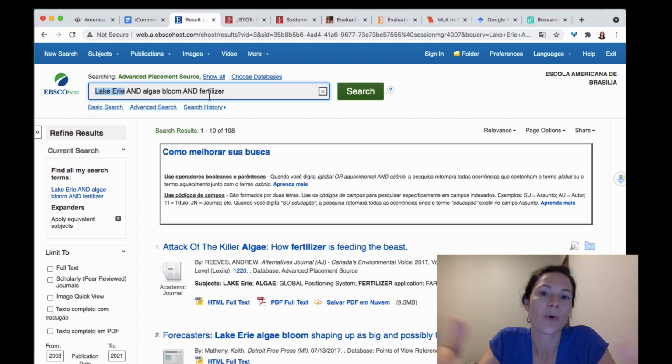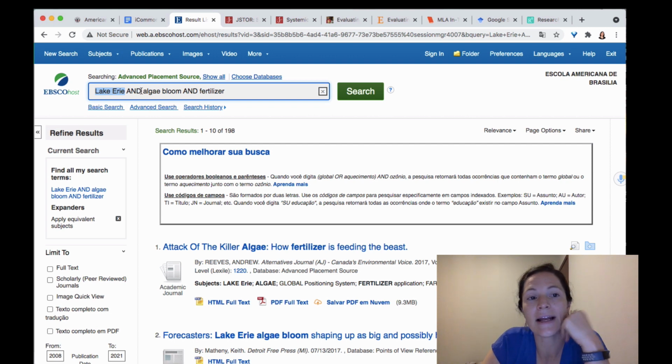So again, up until this point, people may have found resources where they could describe the impact, right? And so what I'm going to demonstrate is what you might do specifically when you're looking for solutions. I probably want to find out what has been done for this specific situation in Lake Erie. What have they tried? Did it work? What haven't they tried? And then one thing that I think a lot of people are going to do is look for, okay, what are solutions for algal bloom in this case? What are things that maybe Lake Erie hasn't tried that would work and has worked somewhere else?